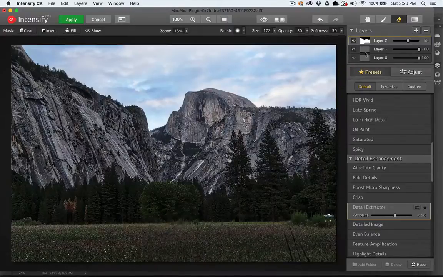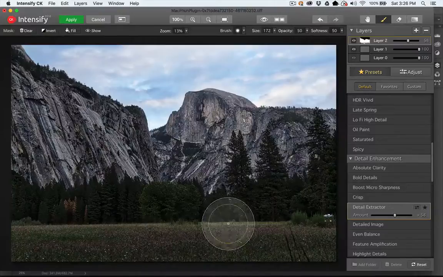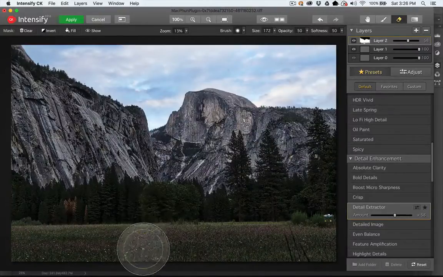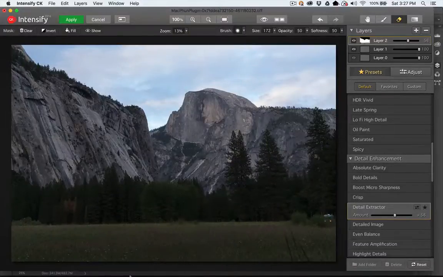So now you can see as it draws it in, because I'm at 50%, it's not drawing it as black, it's kind of drawing it as gray, which is something I really like about the way MacPhun handles it. But of course, where I have gone back over, you can see it gets a little bit more removed than I want in a couple of spots. So I might have to come back and kind of guess until I get it right. So lots of guessing. So pay attention to it when you're doing that.